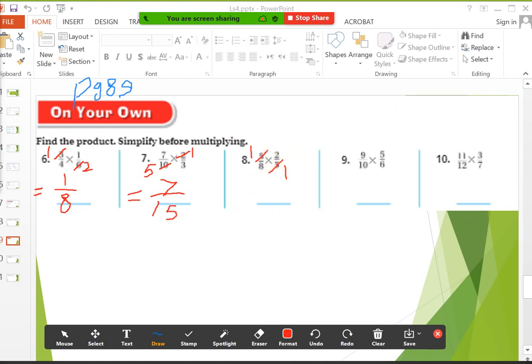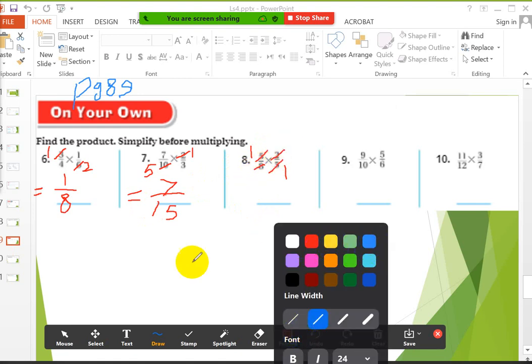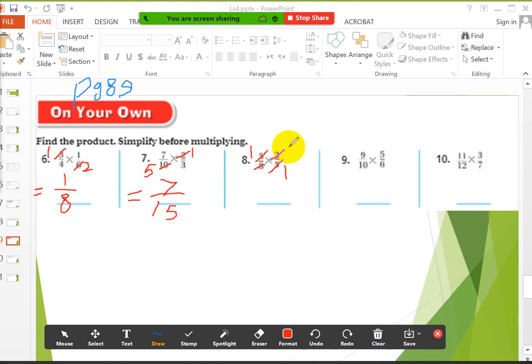Now, thank you, Yusra. Maybe Tolene. Yes, Tolene. I want you to give me the greatest common factor for 2 and 8. For both numbers 2 and 8, what is the greatest common factor? Look, what are the multiples for 2? Girls, you don't remember the greatest common factor? How will I know the greatest common factor for both numbers? What are the multiples for 2? 2 times 1, 1 times 2.